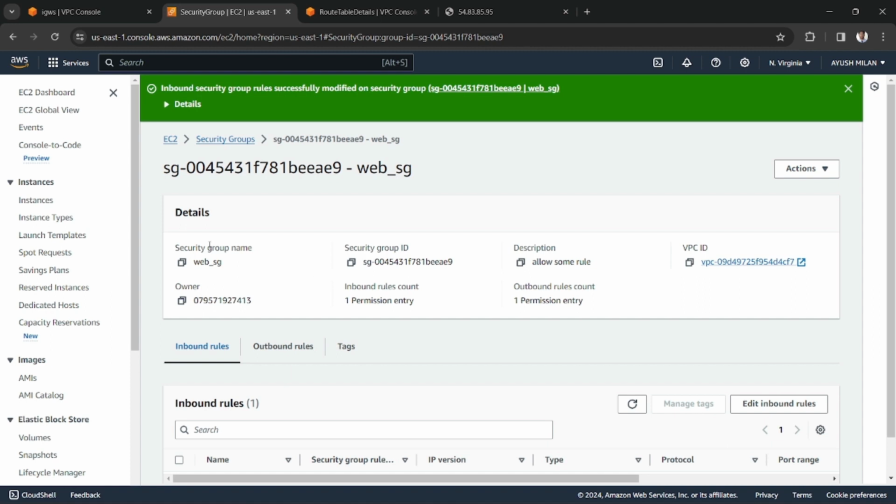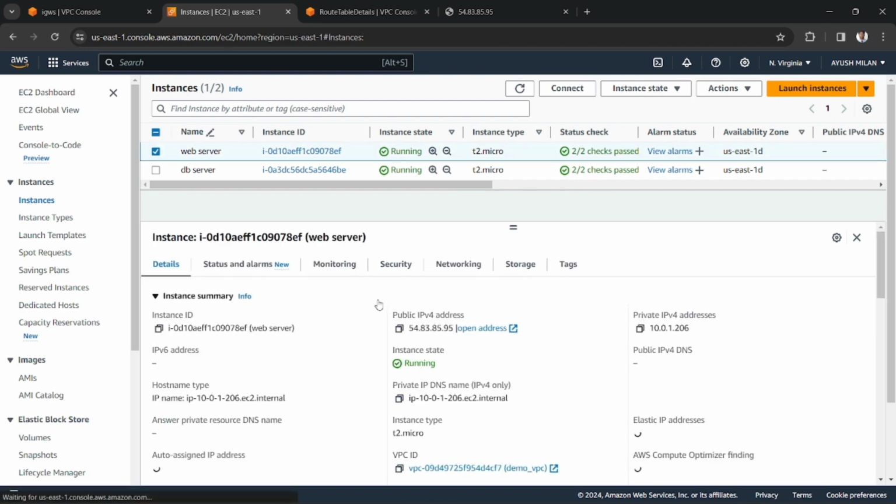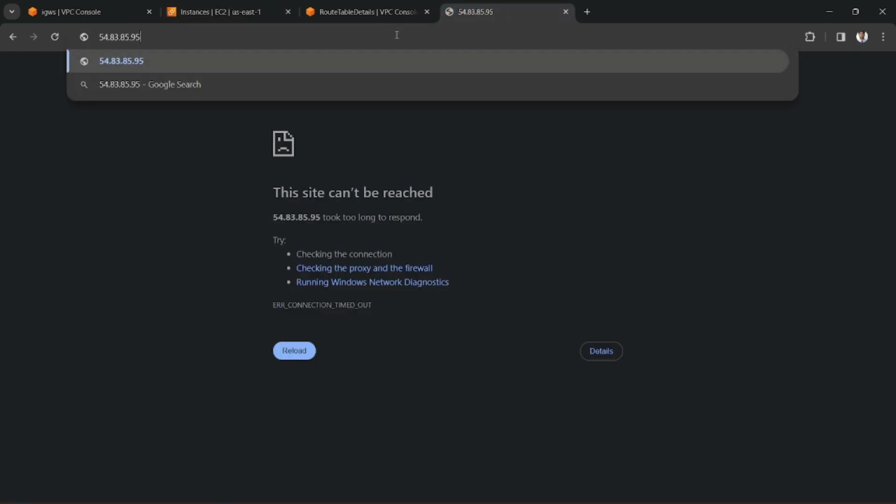After saving this rule, you can go to the web server instance, copy that IPv4 address, and paste it into the web browser in another tab. Here you can see that our web server setup is complete, and you will see some animated things running on Java code pop up in the demo lab.